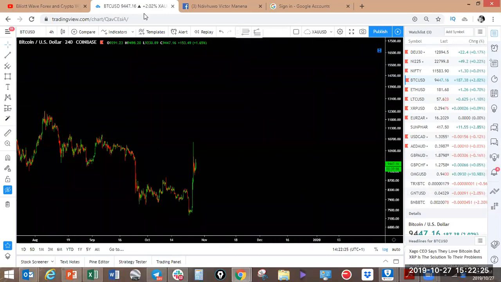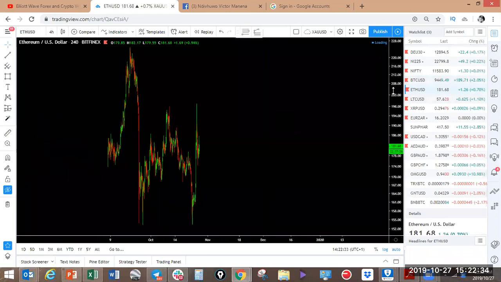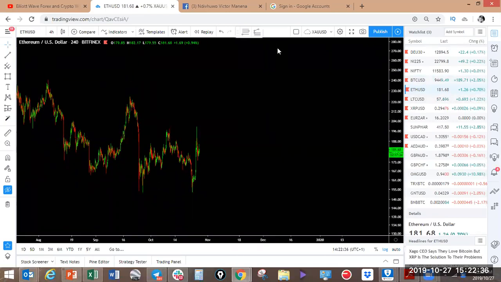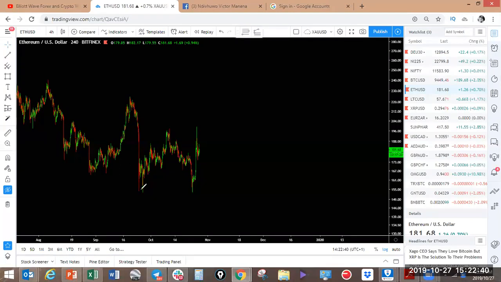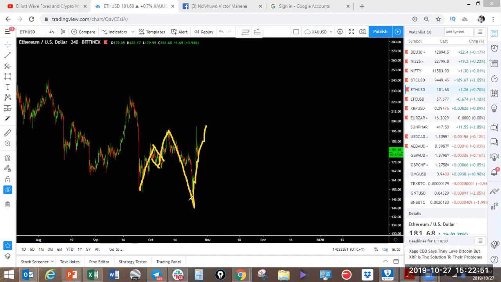And next, let's look at Ethereum. Ethereum also the same. We actually took this trade here on Ethereum. There was one. The trade on Ethereum was here. It's on our trade setups. We discussed it a couple of weeks back. And we said this is also going to break the low here and make a move to the upside. That's exactly what has happened. I said it's going to come with divergence. It has done exactly that.